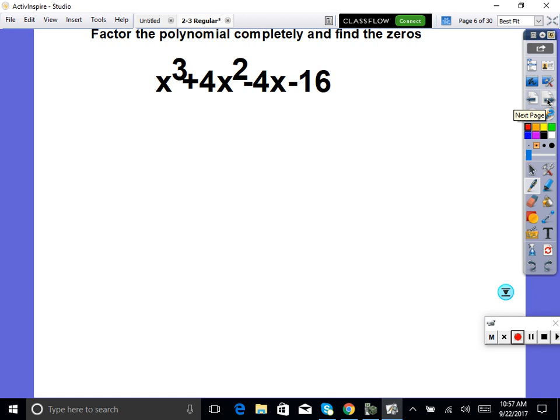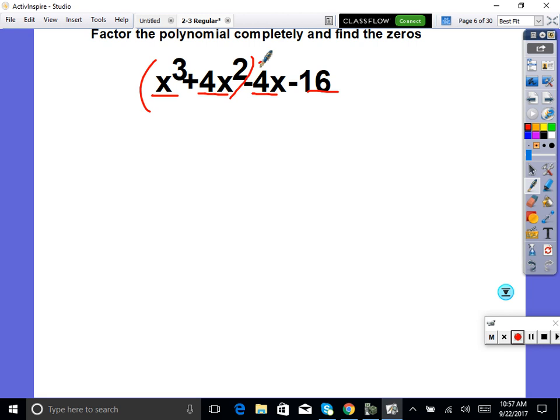Okay, so look up here. You're not always going to be able to factor out a greatest common factor. We're going to learn in this unit how to factor all types of polynomials depending on what you're given. So it's not always greatest common factor. However, we check that first. Do you see how we cannot pull anything out in common in all of the terms? So if there's ever 4 terms, we factor by grouping.